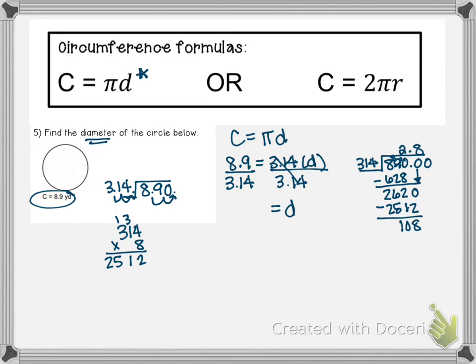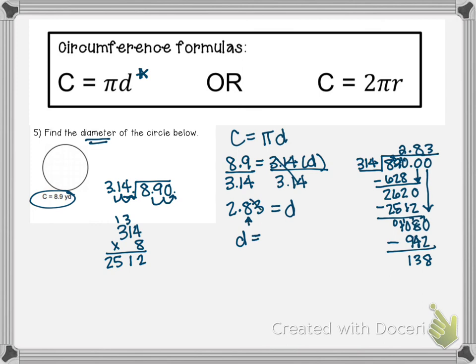We're going to round to the nearest tenth, so we're going to go one more time, and then we are good. So 314 goes into 1,080 3 times. 3 times 314 is 942, and then we subtract. We have to borrow here. 10 minus 2 is 8, 7 minus 4 is 3. We have to borrow again, and 10 minus 9 is 1. So 2.83, and like I said, we're going to round to the nearest tenth. So this is where we want to stop.